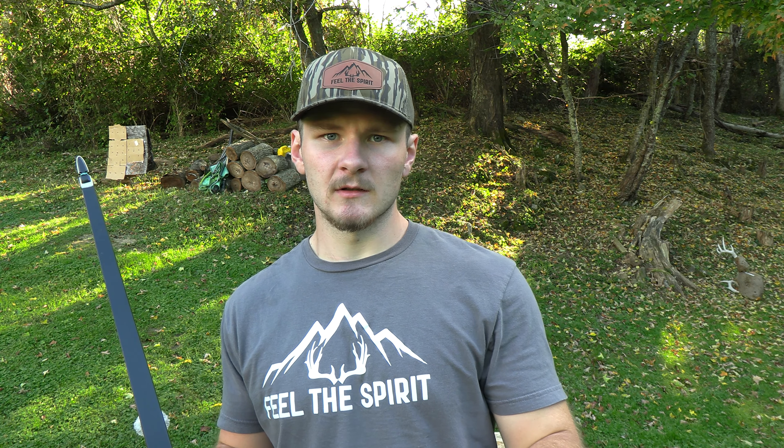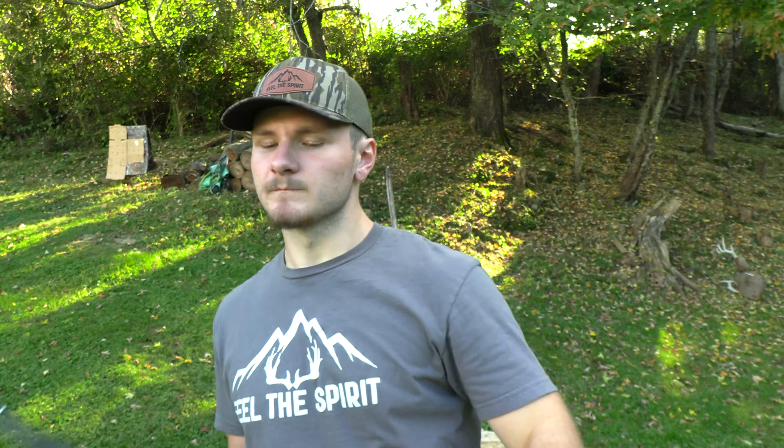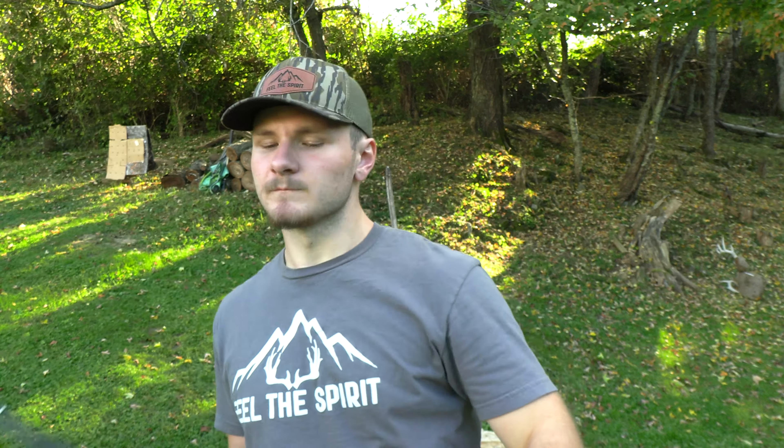Sometimes some people like to hold the bow differently — a lot of traditional longbow shooters really like to hold it that way, and that's fine, that's the technique for that style. But for most guys who shoot with their hand out and pressure low, the pinky method will keep you from grabbing the bow and will set a consistent reference point every single time. As you can see, it aligns my fingers right against the back of the bow, down the middle, and I can just barely lay my fingers on the back of the bow without putting extra pressure.